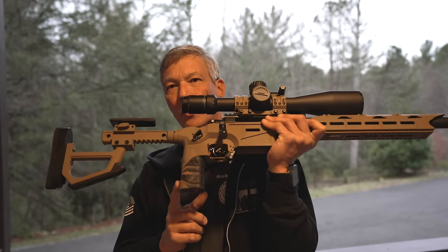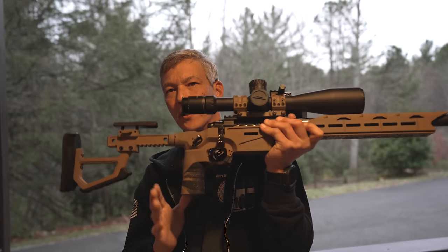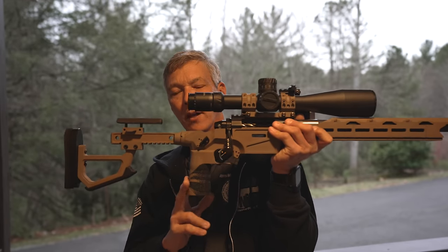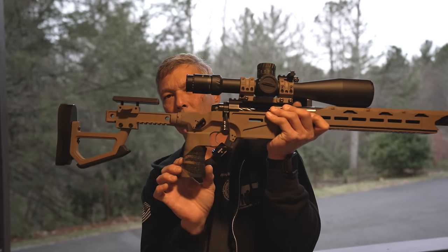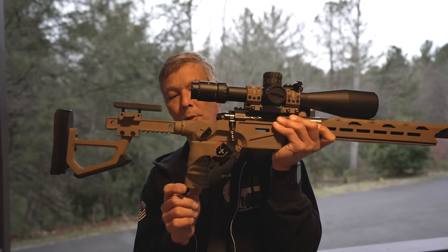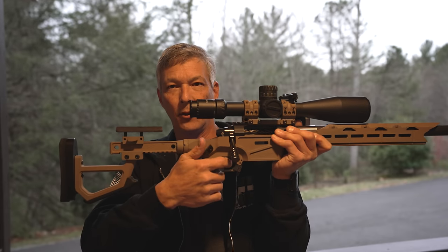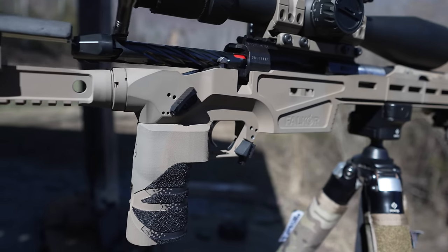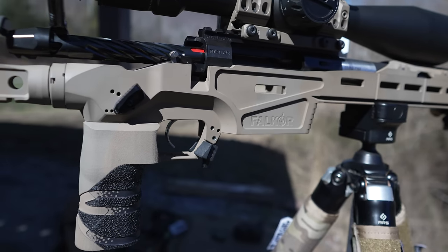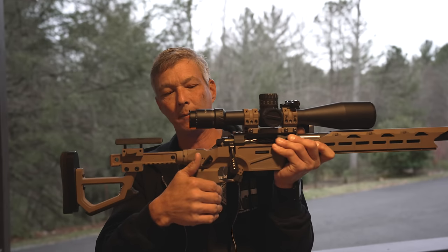As far as their grip, this is their proprietary grip. There's actually three screws on the front of this. This is an AR compatible grip, and those three screws allow you to lengthen or open up this grip if you like. Coming forwards from there, you do have a thumb perch. Now this thumb perch is a 15-way adjustable thumb perch. You can move it forwards and rearwards, and you can also adjust the cant on it.